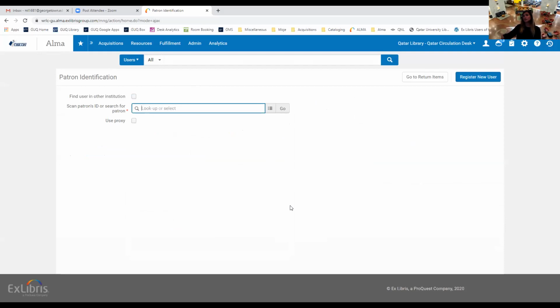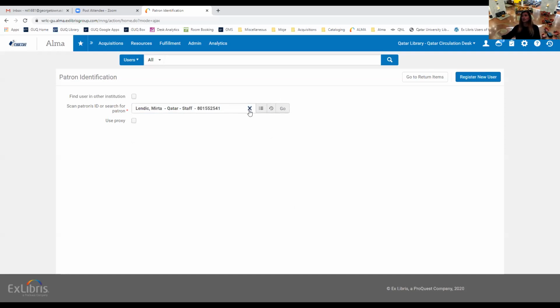And here is where we search for a patron. We can search by scanning in their ID number or by typing their name. If you're typing, it takes a little while for the name to pop up. If you type really quickly and then just hit enter, it won't show you any results. It's going to seem as if there's no patron by that name. Okay. So if I click go now, this will take us to my account.